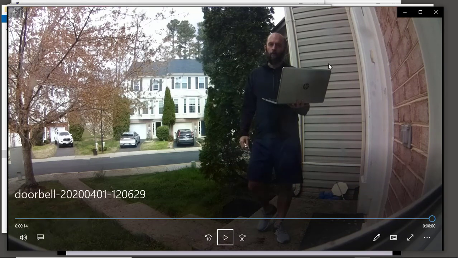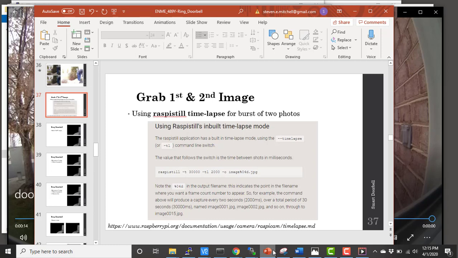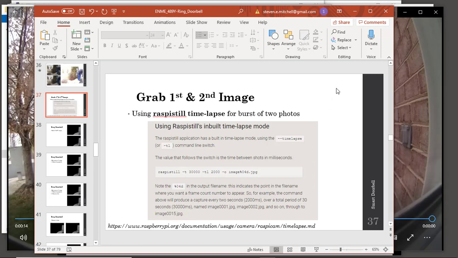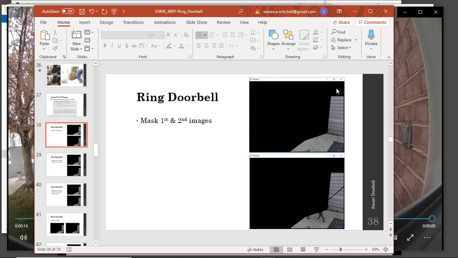So let's recap then what we've accomplished in lecture 2 of this lecture series. We've taken the code developed in lecture 1 that allowed us to mask an image, and now we've added the looping ability to compare a first and second image, right? And we've defined now some detection criteria beyond which we could say, okay, go ahead and record a video, notify the user that someone or something has entered that user-defined area.